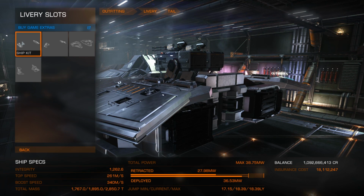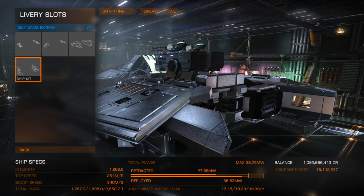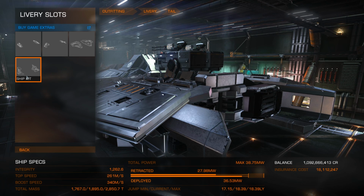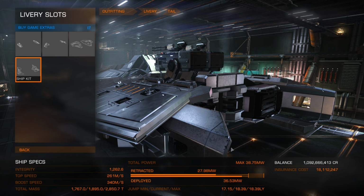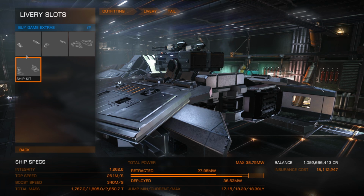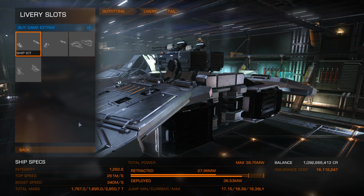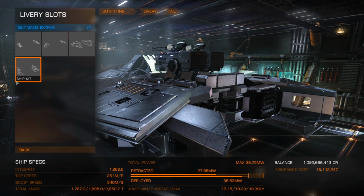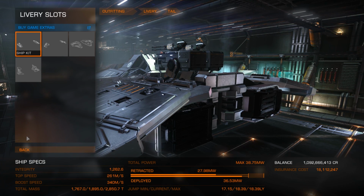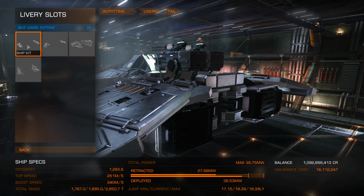So the first one adds, you don't get a fantastic shot of this, but it adds these wings at the sides here. I don't really know what the idea of that is, especially this little kind of window. Let's look in and see what the thrusters are doing. But I don't know how far these wings out here stretch out because I can't really see it too well. I can sort of see that it's bringing this profile all the way out there, so that looks good. But I think I'm going to have to choose it and then go into another view in order to see it at its best angle.